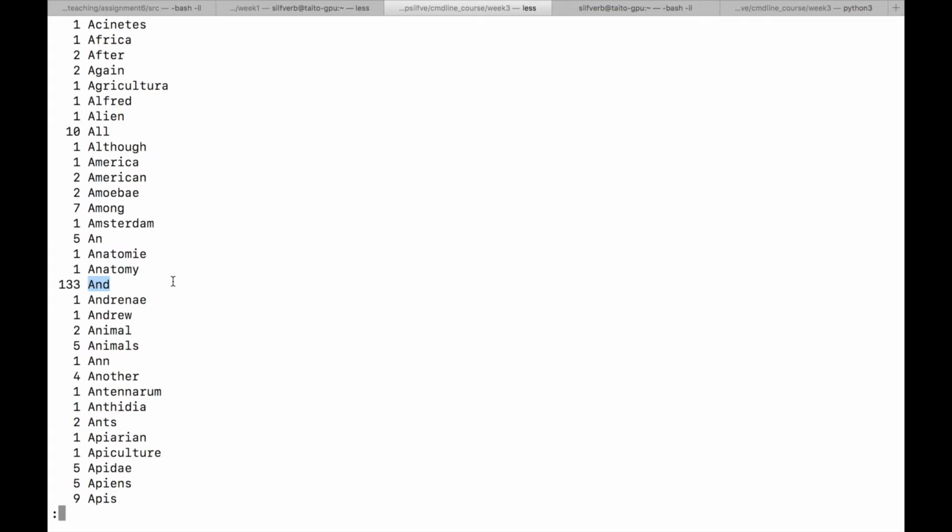Now after executing this uniq -c command, we have only one line with "and" and it's preceded by 133. And this means that in the original sorted file, we had 133 lines with "and". And this is actually the count of the word "and" written in lowercase in the lifeofb.txt file.